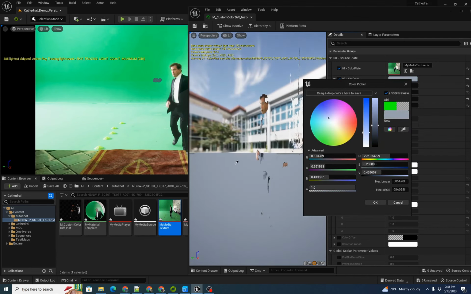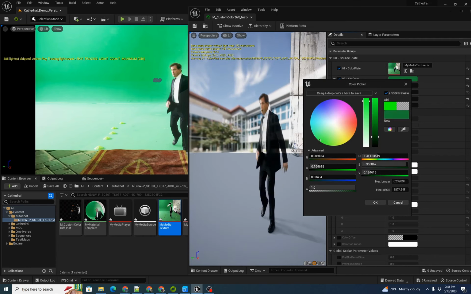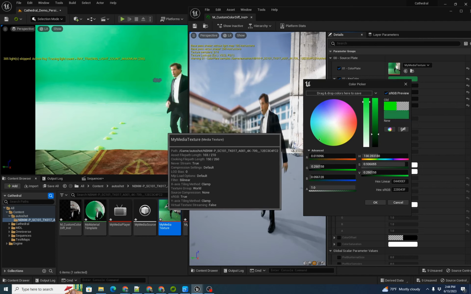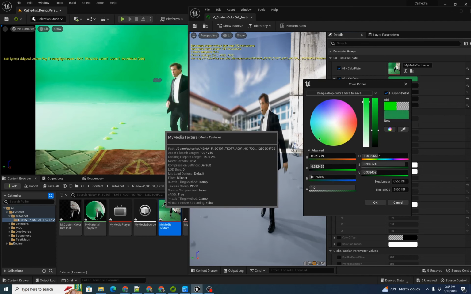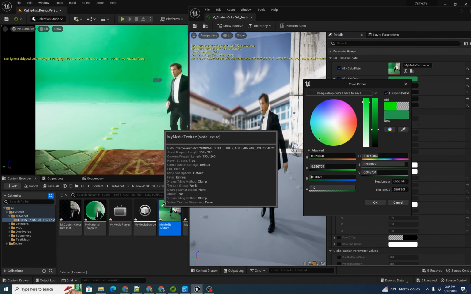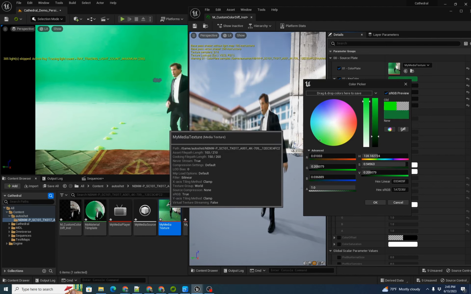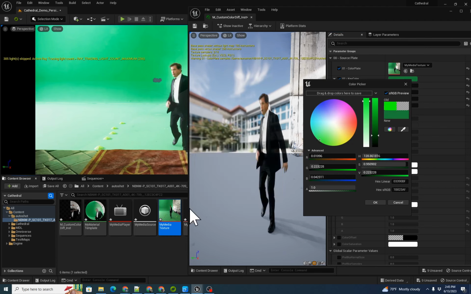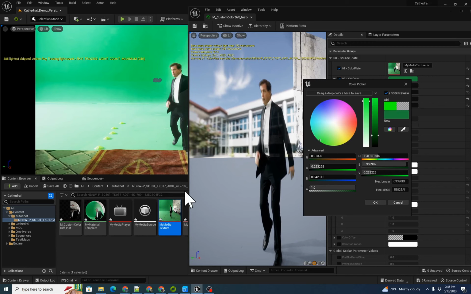And we don't want to sample here because that's the post-keyed color. We actually want to come over here to our My Media texture. So we're looking at the original image. And we can move around and look for a reasonable color. You can see the key updating in the background a bit. And this looks like a reasonable place to start. All right. And from here, we can look at our key.